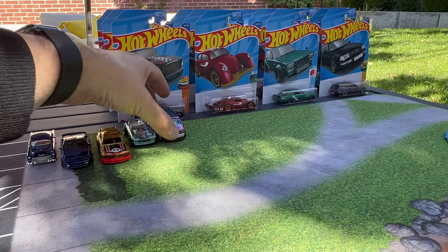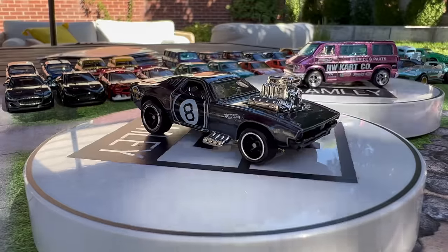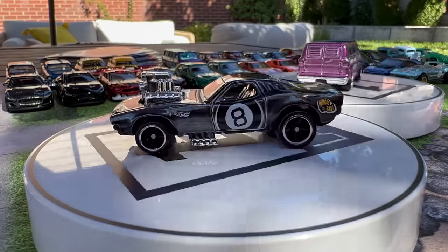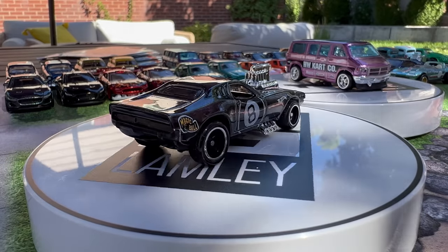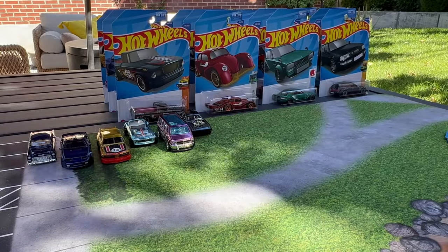All right, that goes there. What was the C case? It was this Roger Dodger. I think that was a nice super treasure hunt, but we'll put it on the turntable for like 4 seconds and just put it next to it. And 2022 wins ahead. I mean, I don't think that one's a real hard one. I don't think many of you are going to disagree with me on that.